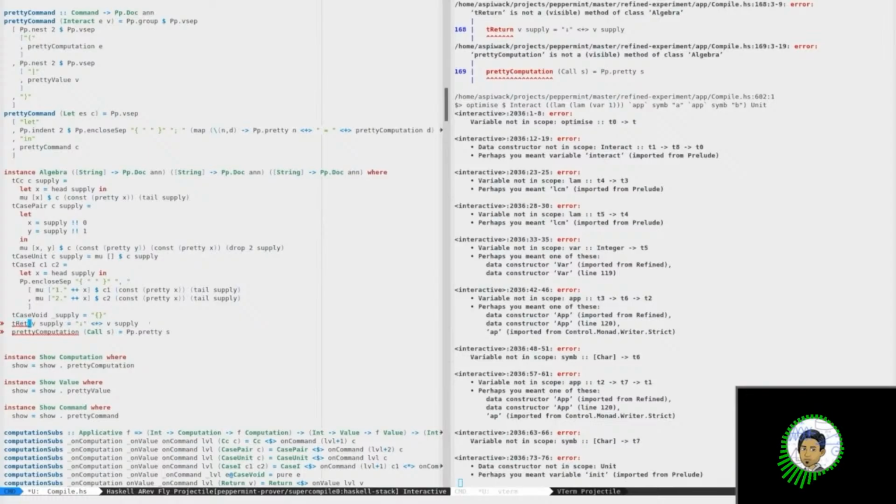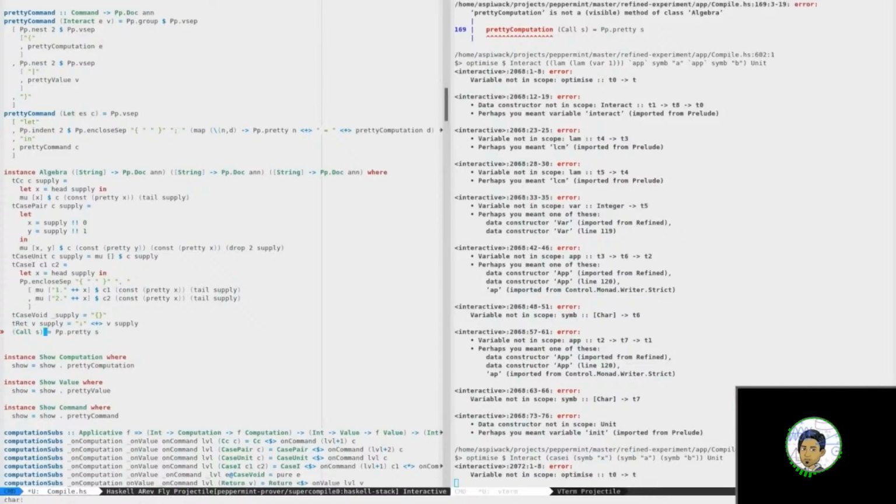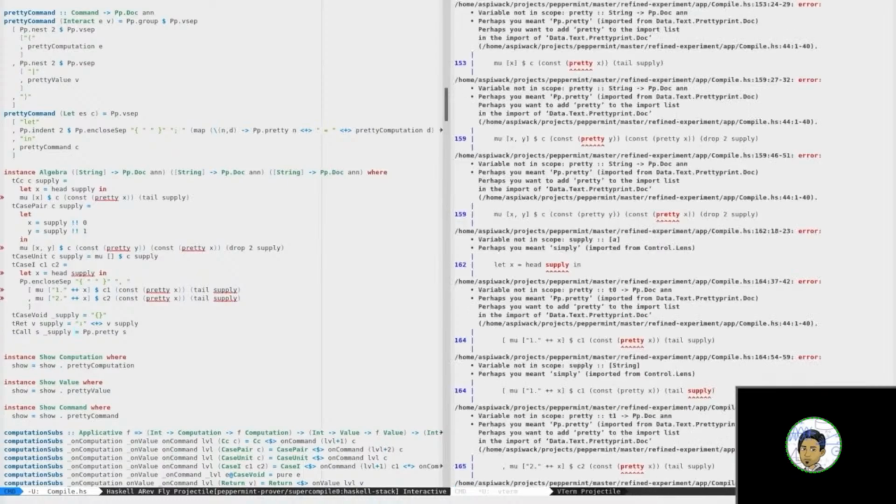I called it TRET. Okay. I don't exactly know what I did, but it worked out well. T equals S, supply, S pretty. Okay, that is quite correct.